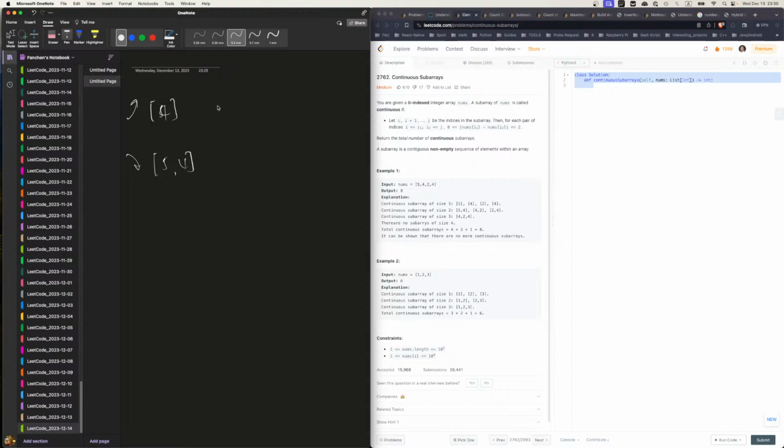Okay, the next 2 comes in. 2 is smaller, so we don't do this, we do this. 2 is smaller, so this is good, but this is bad. Okay, this is bad. So what I do is I say this 5 is bad, and 5 is at the 0 position. So I'll take the count is 1. So 1 times 2 divided by 2 is 1, right? So now we have 1, which is 5 by itself. But I'm missing 5, 4.